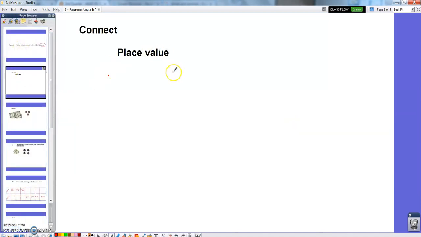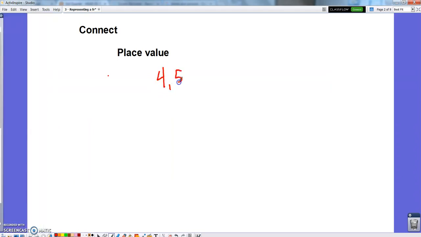I want to talk place value a little bit. It's been a long time, but we used to talk about the values of these places or the names of these. This was the thousands place, and this was the hundreds place. This was the tens place, and this was the ones place. I'll come back to why I wanted to review that in a minute, but remember that different places have different names and different values.